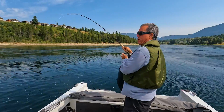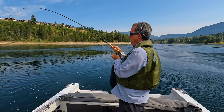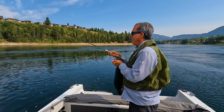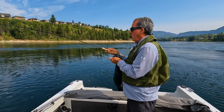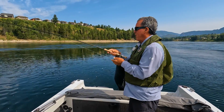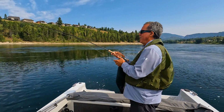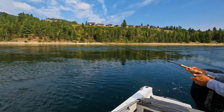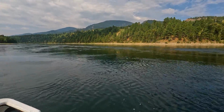Oh, mid-river. He's right off the binger. Oh, and he's way out there. Well, he looked decent sized, but see how tough they are when they get in that current? Oh, man. Look, he's way down the end, way in the back. Well, they can get out in that big flow. Well, that's what happened. And then they go deep, and then you're toast.